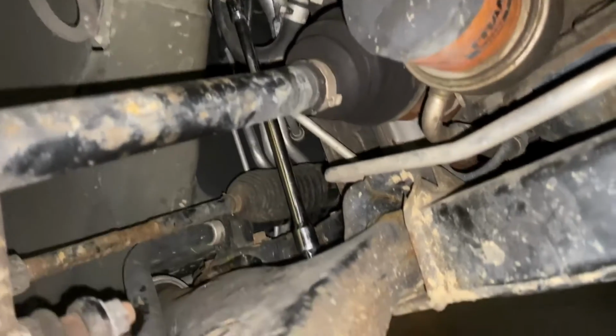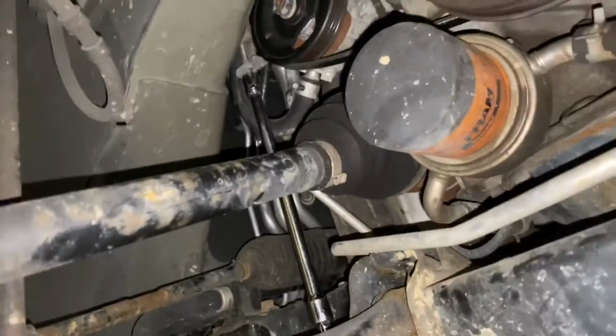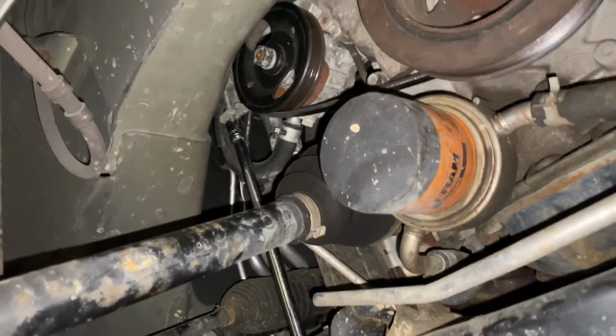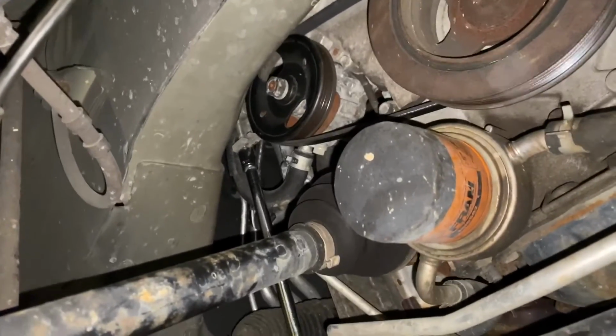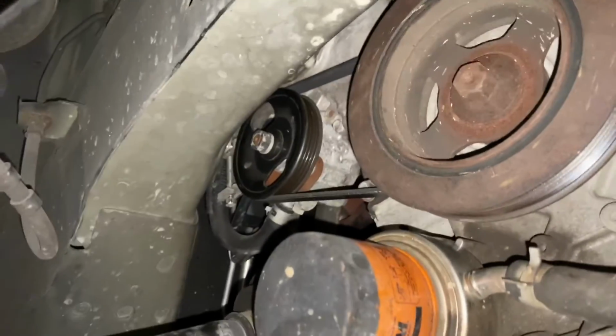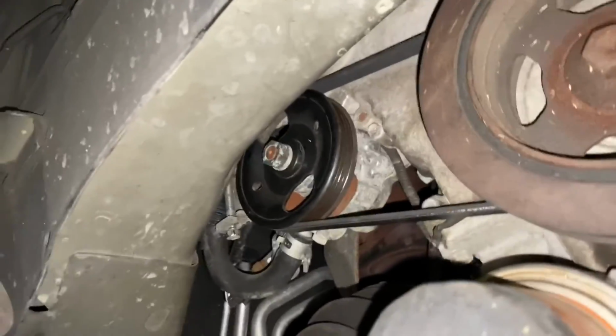And you can see here, I added another extension. So we have a 6-inch at the bottom, 12-inch up top, reaching right up in there. And we're just tightening it, going counterclockwise. And then we'll be back in a minute to take a look at it. Everything is on, tightened up, and I'll show you here.